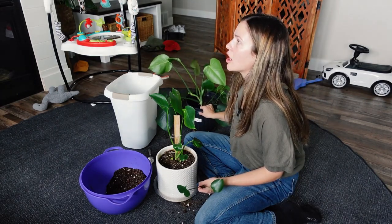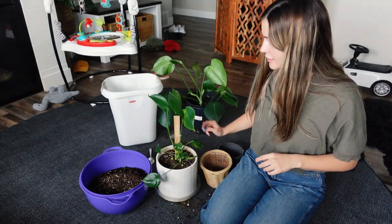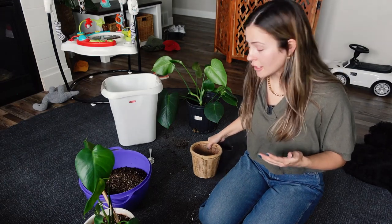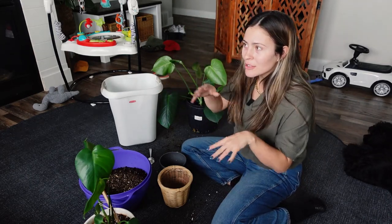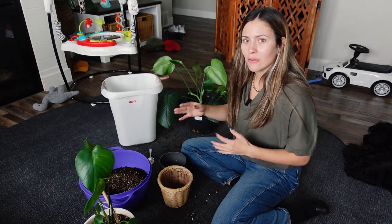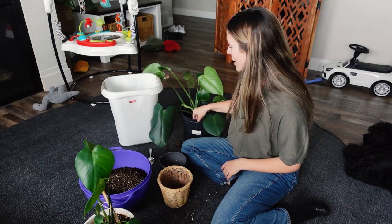Am I gonna pot these into this pot? No, I think I wanna put them into water. I do, I'm gonna do that. Okay. So I actually bought this little garbage bin, like it's just a little tiny garbage bin, like probably this big, to put a plant in water. But Kai got a hold of it before I put a plant in it. And he's been playing with it. He'll put his toys into it, take them out and he thinks it's really fun. Or he'll set it upside down in front of the window and watch cars drive by out the window, which I think is really cute. So it would make me so sad to take that away from him.